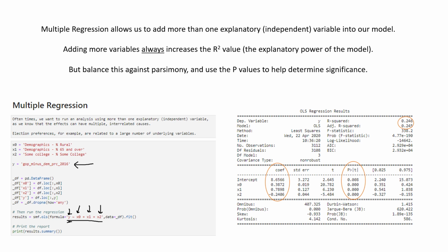The other thing that I want to look at, though, is this P, this column P. So far we haven't paid a lot of attention to that. In fact, if you look at this, we're getting P values that are all very small. It's reporting a P value for the x0, x1, and x2 variables as 0. That's actually just a rounding thing, as we've talked about before. So those numbers are small, but not actually 0. The intercept is 0.008. All of these are under that.